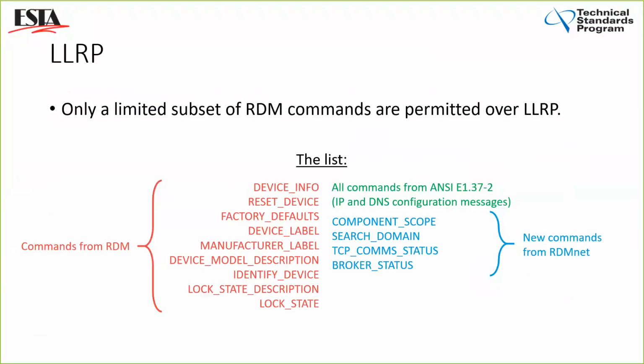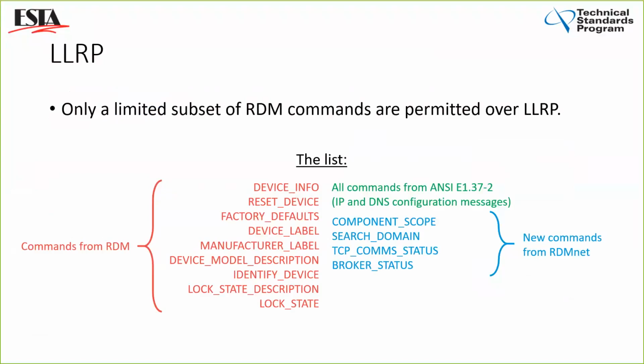And no more. You're limited to just these messages for LLRP because it is not designed to be a scalable protocol. It's basically a bootstrapping recovery protocol. So we intentionally limited LLRP to just the most basic, limited set of messages that we could to get it functioning onto a full RDMnet network, where you can enjoy all the other benefits of the scalability that it provides.